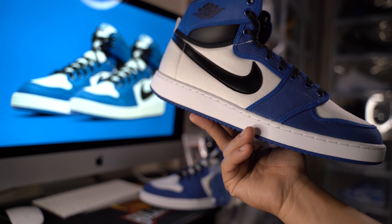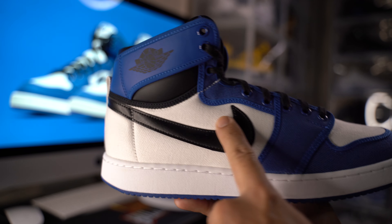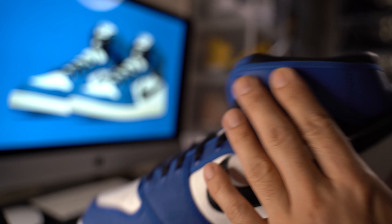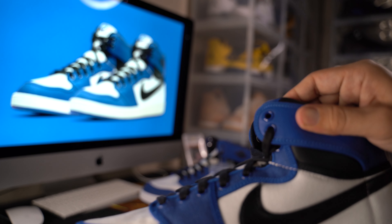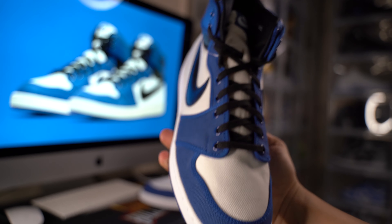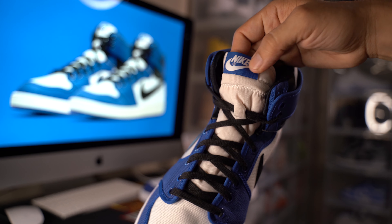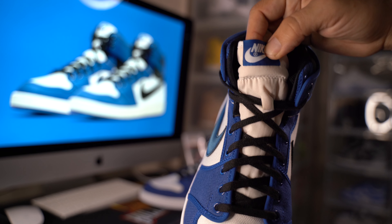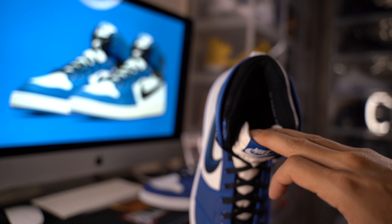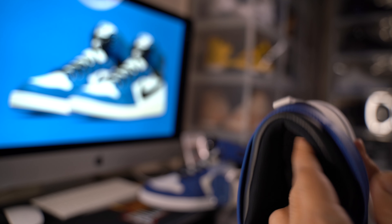It's a pretty cool shoe right here — different for sure. Canvas material all around, nice leather swoosh, leather top on the ankle. Nice premium quality for sure. Pretty cool shoe, different — quirky, different is cool to some people. Here it is: the overview — white on the tongue, nice black material inside.